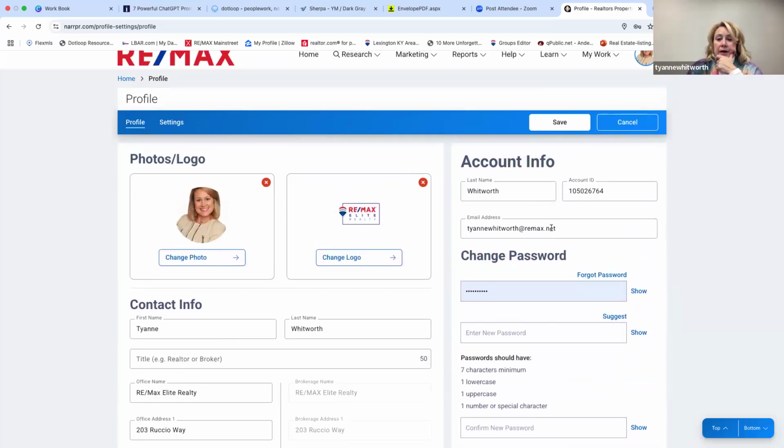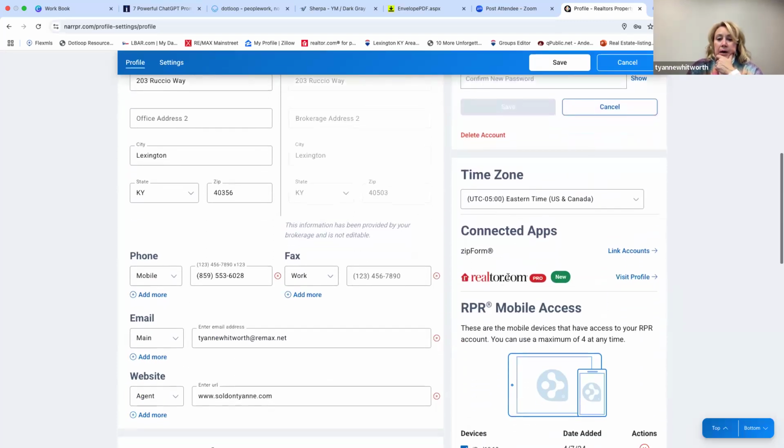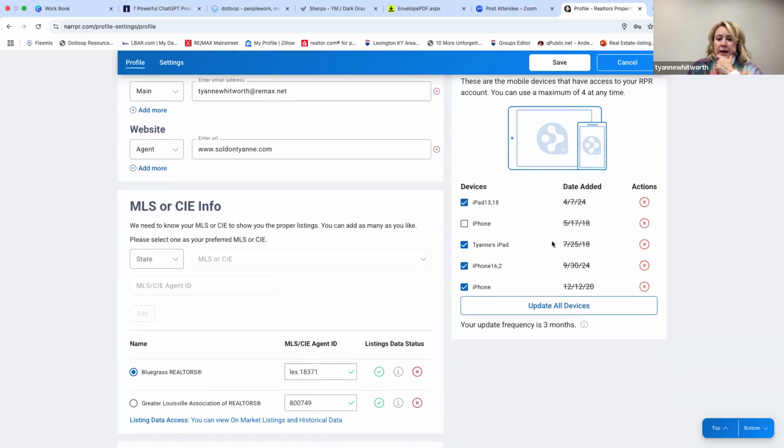And then I've got it set up with my email address and my password, and I've got it as Eastern time zone. I do need to correct my phones, and I should be because that's iPhone. Should be that one.